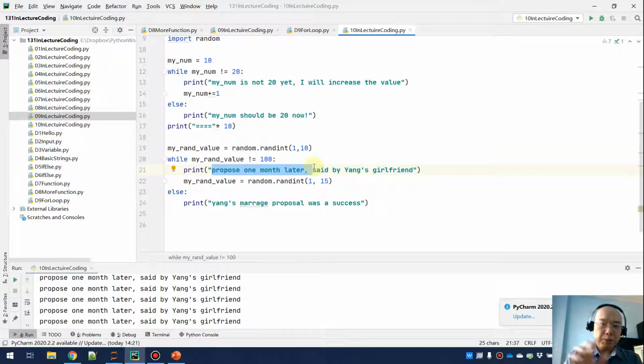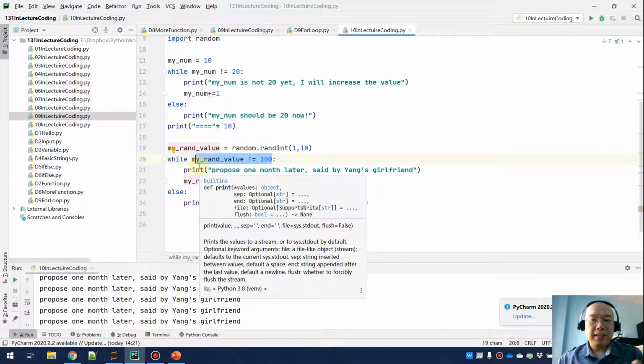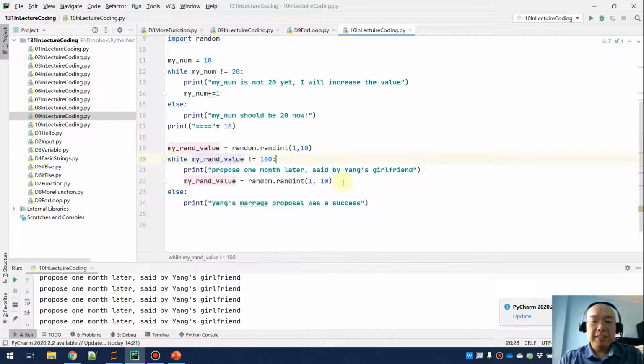I'm proposing to someone else, and that person really doesn't like me. Every time, I generate a random number between 1 and 10. The rule is if that random number happens to be 100, then this girl will say yes. And guess what? This number is supposed to be 1 to 10 only, right? So this number will never be 100.